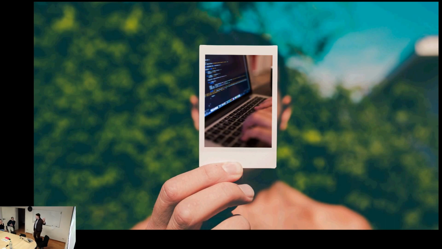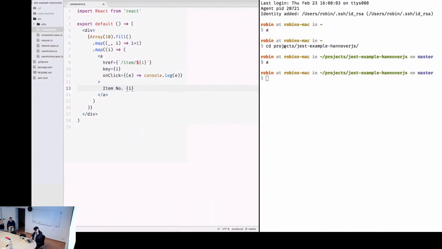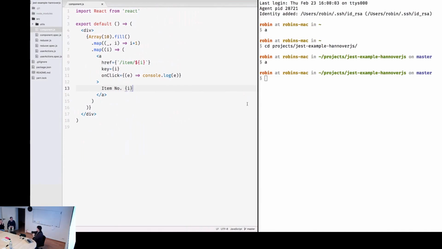Okay, it's a picture of me taking this code live coding. So please note, I will be actually live coding. It's not pre-recorded or anything. So it can happen that I will mistype something, and we will see if Jest will clean it up. Sorry. So can you see that? Is that big enough? Yeah. Both of them, okay.